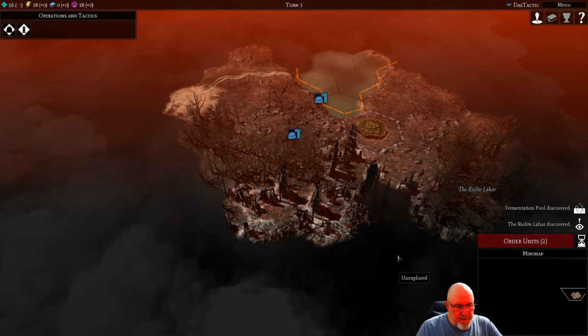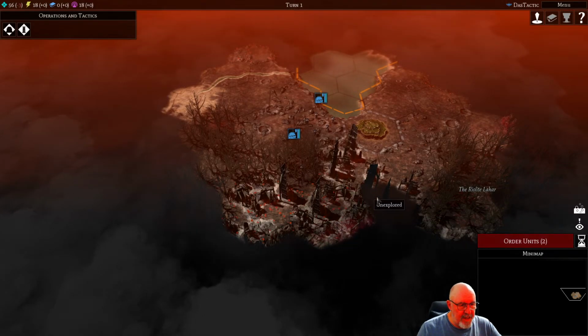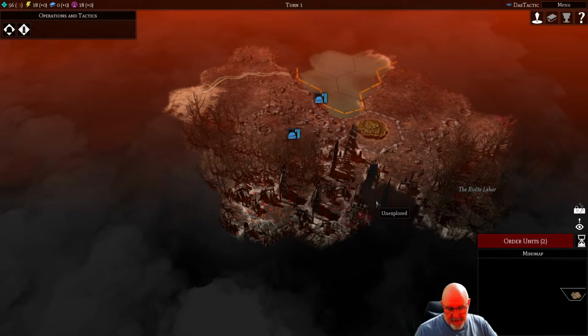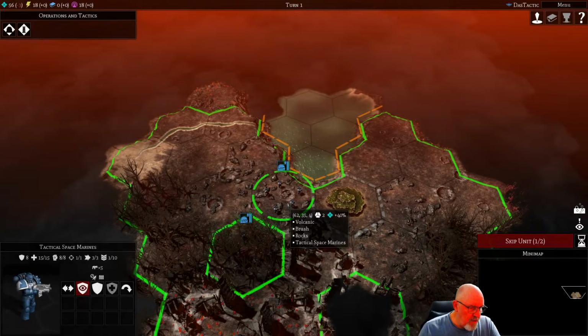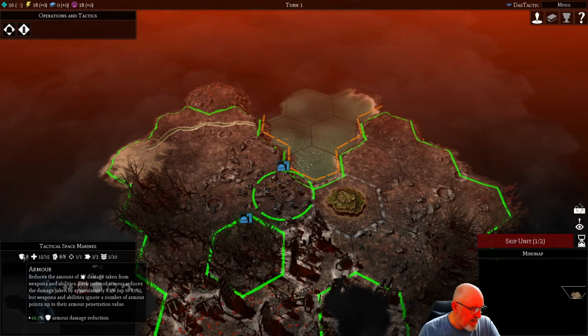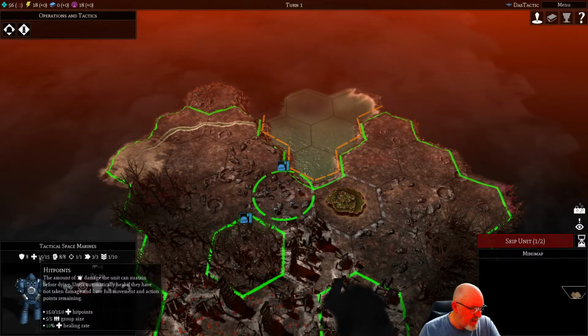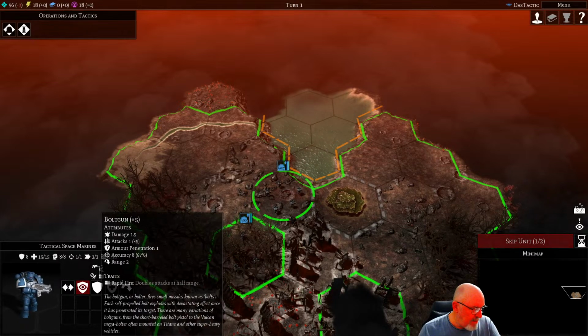So with the Space Marines, we play quite differently. When we come in, we've got very, very strong base units. These tactical Space Marines are very strong with their armour. They've got 8 armour through here. Only 15 hit points, but the armour is very, very good. And they come in with bolt guns.